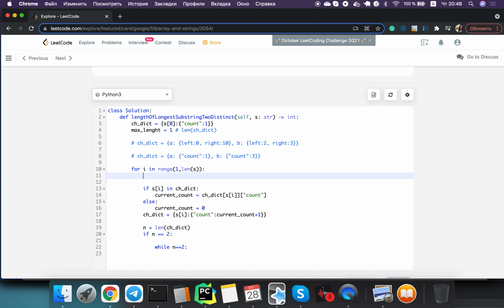In this situation we must save our position, so let's create a pre-index. It will be helpful for us. For example, we say that pre-index equals 0.